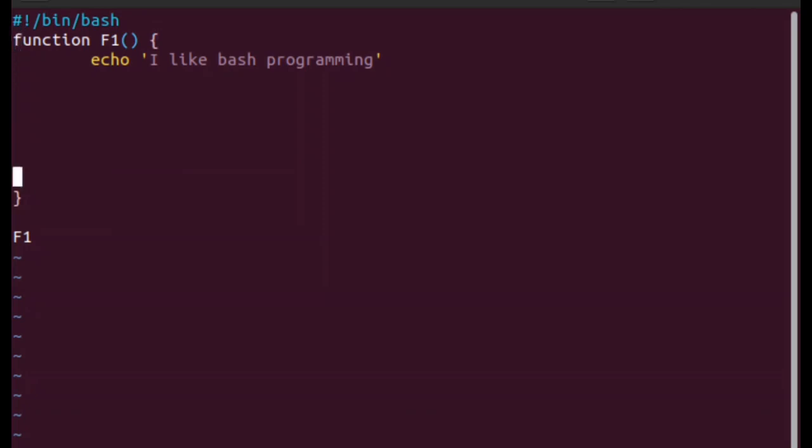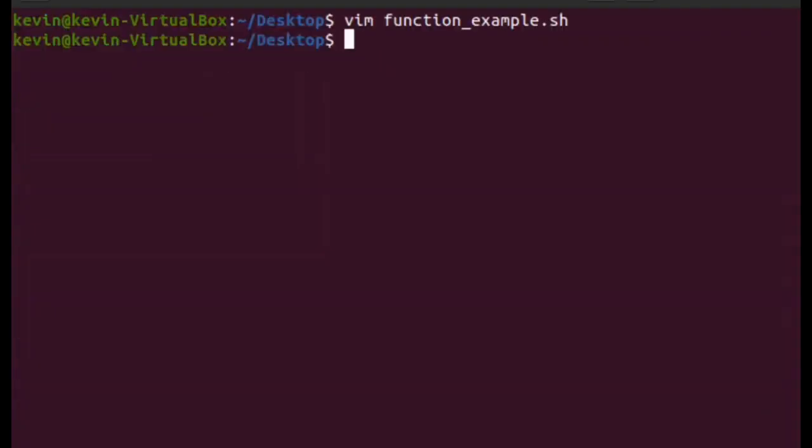Okay? Spacing and indentation is so important when we're doing these bash scripts, guys. If you have that off, it doesn't line up, it's going to break, it's not going to work. So it's very important how we line those up. And then you need to call the function after you've written it in order for it to execute. So let's do escape, write, quit. Let's make it executable so we can run it.